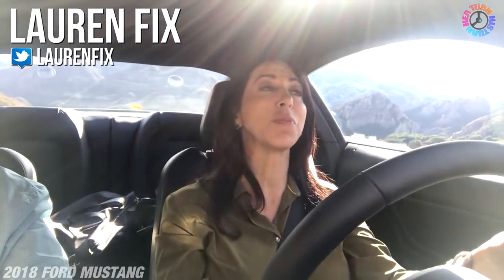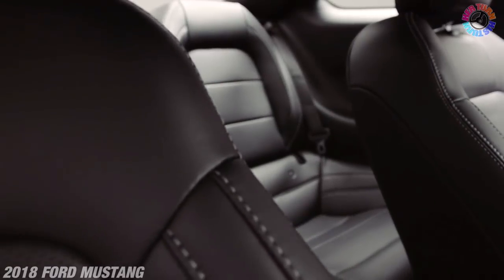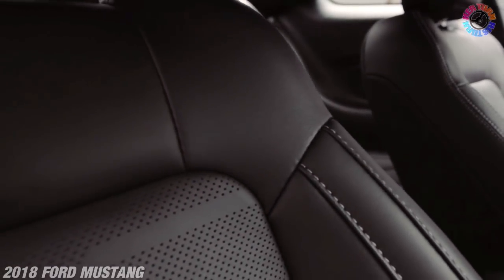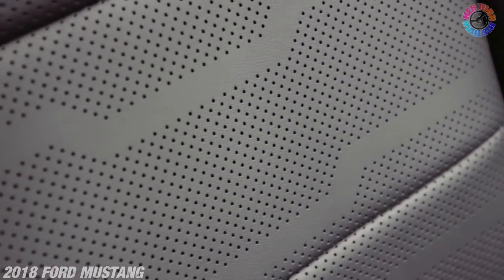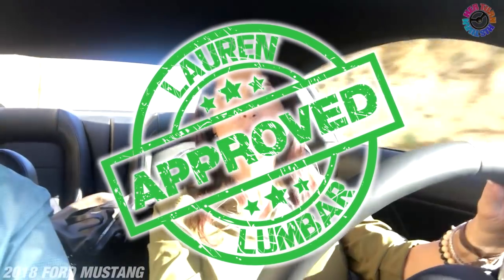Well, I have to admit, it's really hard to find something wrong with this car. It's got power. It handles. It's flat. It's got killer brakes. Big Brembos. I would get the optional Recaro seats if it were me, but that's me because I'm a huge Recaro seat fan. Because you want to be a part of this car. But the seating is comfortable. The driver's side has lumbar, passenger side on this particular model that we're driving doesn't. But I'm not going to ding them for it. They're going to get the thumbs up for the lumbar because the seats are actually comfortable.